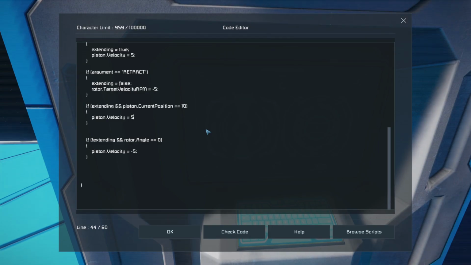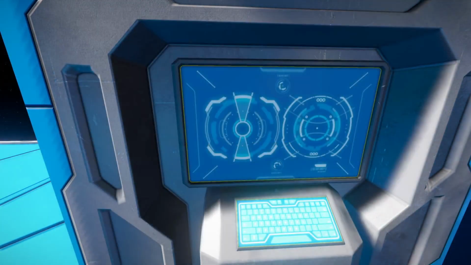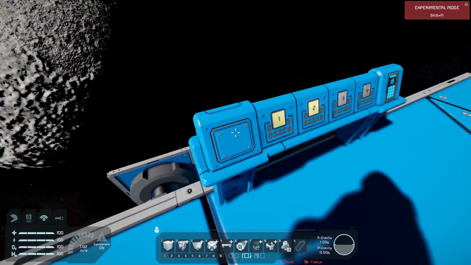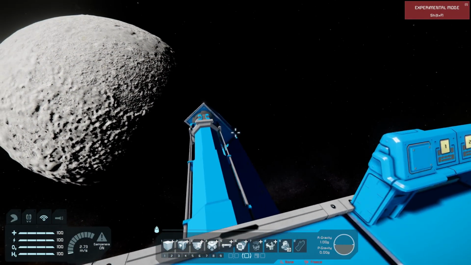Nope. No, I was right the first time. Oh, okay. No, I was right the first time. It's just that it's rotor dot target velocity equals 5. Done. Let's see if that's successful. Otherwise, we're going to end up mangling something. It stands out. Off we go.